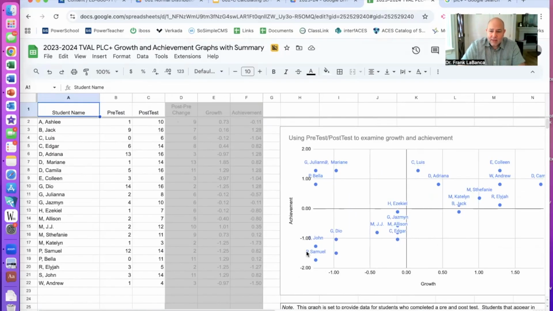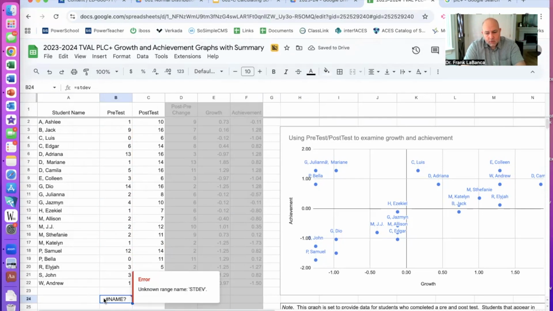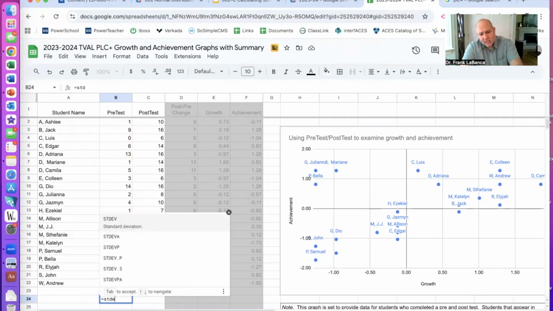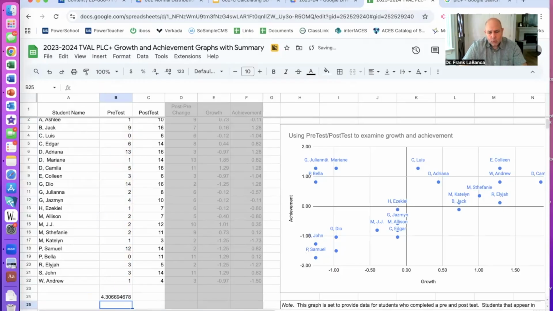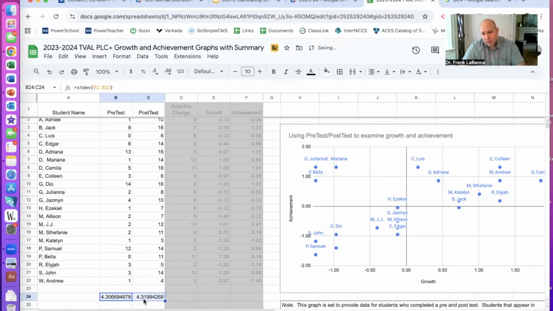I want to show you one last calculation. This is a really simple one. Standard deviation can be easily calculated on a spreadsheet. It's a simple command. As I previously discussed, you start with an equal sign. So we do equals STDEV, open our parentheses, and highlight the cells we wanted to calculate the standard deviation for. Boom, we get our standard deviation. Really simple formula to calculate and shows us that relationship from the mean.